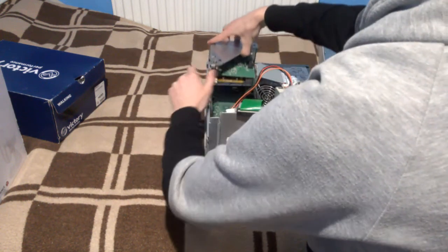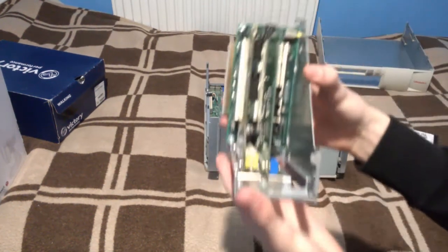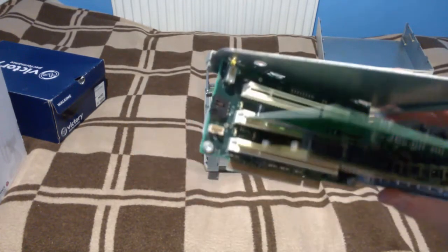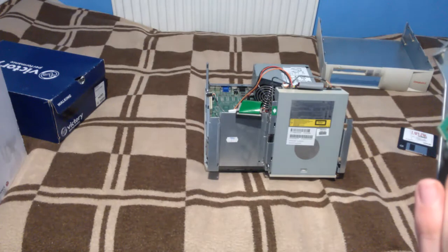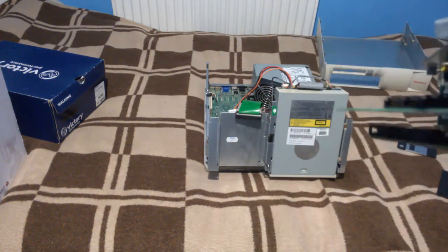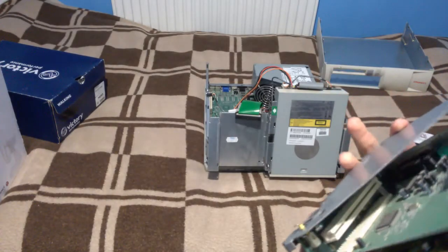How do I open up this? A daughter card, it appears. Need to remember that this goes into the middle one. So you've got a daughter card right here, which has all of this other stuff plugged in. So these are PCI Express ports, and this thing's kind of coming out of its socket. Need to make sure it does not. I mean, it's still in contact, and then there's a sound card, or a video card, an audio video card. There's two sound cards in this.